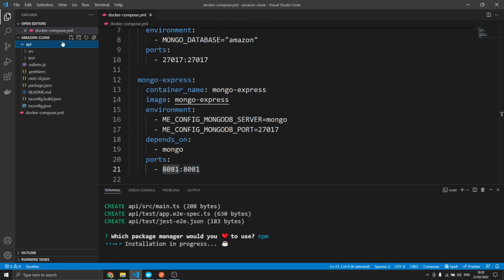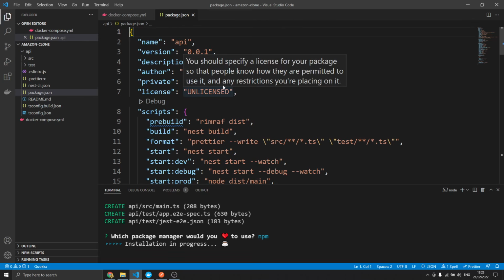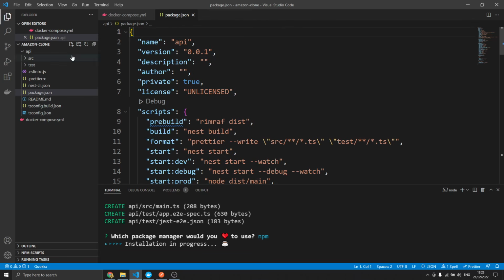So I might just explain the folder structure in case you've never used NestJS before. It helps if you've used a framework like Angular or React. It's very similar to Angular. But in all these JavaScript frameworks, you start off by looking at the package.json. This is where all your dependencies are. And when you run npm install, it creates the node modules. And then if you have any other third-party libraries that you need to consume, you install them and they go in there.